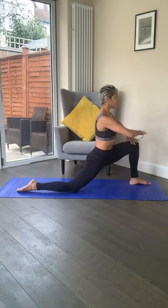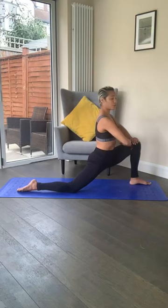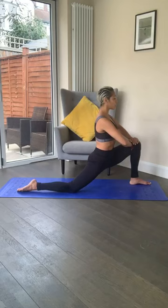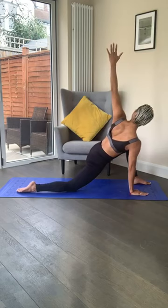Again, pushing through, always working those abdominals, working that core, working that back. Breathe here for five. Four, nice and gentle, spine neutral. Three, two, one. Slowly reach down with your left arm and give me a beautiful twist with your right arm, reaching up. Again, retract down, shoulders down.